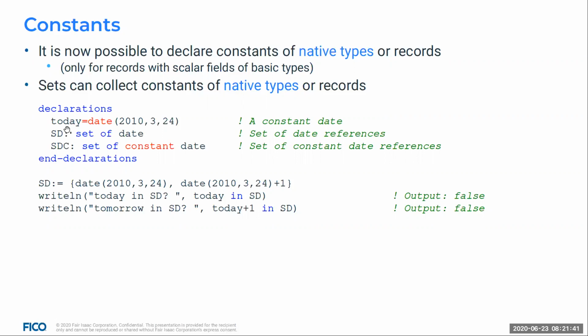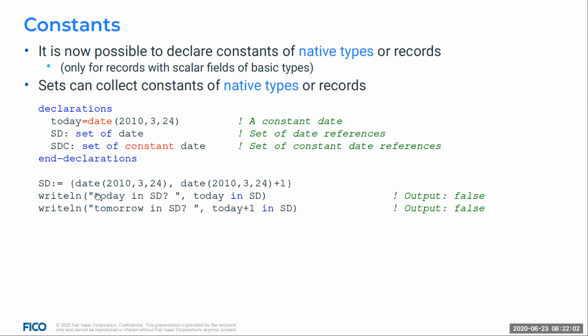What I can also now write is, for a type such as date, that is not one of Mosel's basic types but is provided by one of the modules, coming from the system module, I can write an equality here. So this is going to be a constant. It cannot be changed and it's going to be unique.